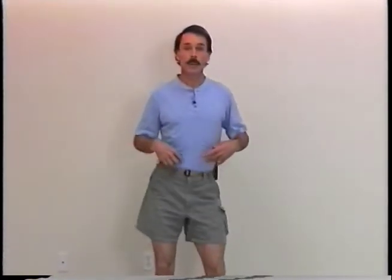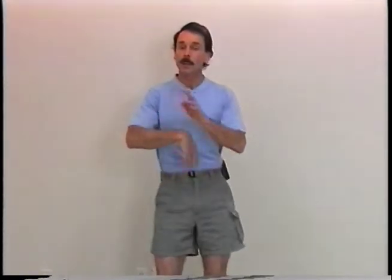So we just set up one circle. Now I've got my hips going counterclockwise, and I add in another one with my hands. Now I'm going to keep my hips going counterclockwise, and I reverse the direction of my hands. Now I'm going to keep my hands spinning backwards and reverse the direction of the hips so they're going clockwise. And then keeping the hips going clockwise, reversing the hands.